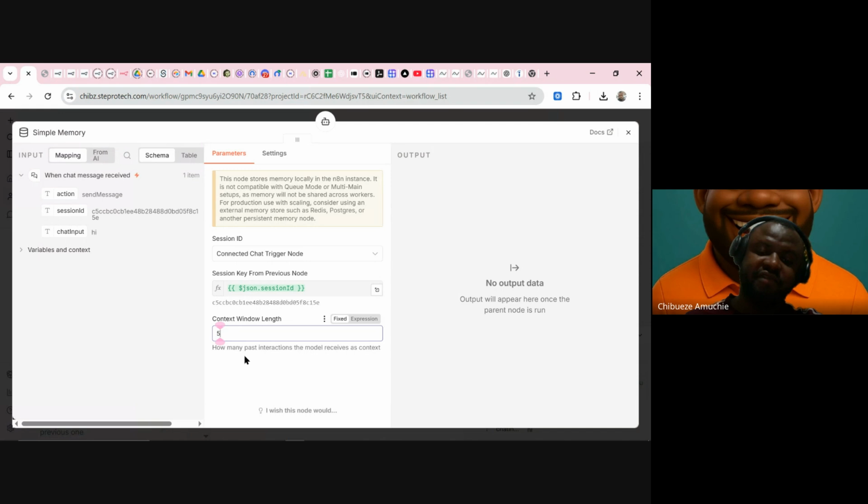If I put only 5 and I start chatting it, when I'm done chatting 5 messages and I keep going, it will forget it has chatted with me. So if you want your AI to remember that active session, longer chats, you can say 20 so that it remembers at least 20 messages in that active session, all right?